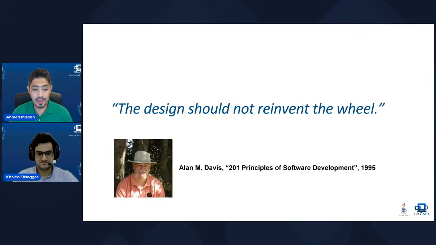And Alan Davis, in his book 201 Principles of Software Development, in his software design principles, one of the principles he describes is that design should not reinvent the wheel.